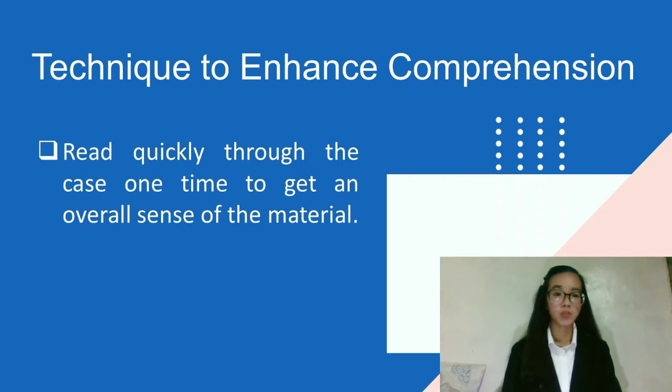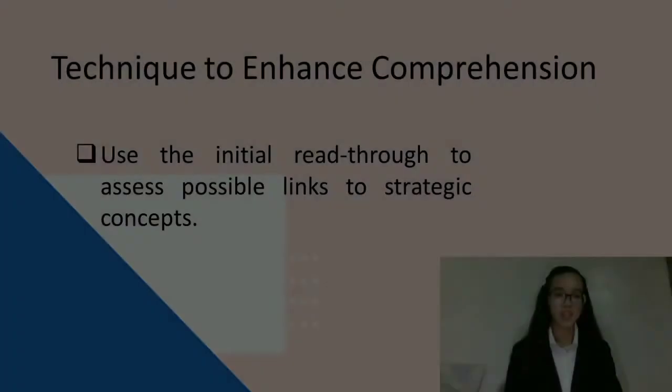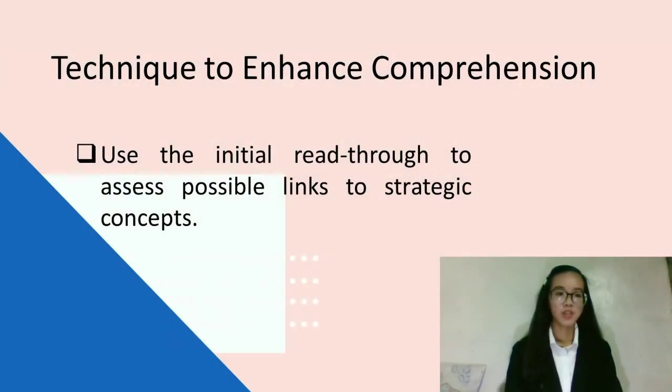If you are provided with materials related to the case, it is best to have time to read them. Second, use the initial read-through to assess possible links to strategic concepts. You need to understand the strategic concepts here and find a possible link to the strategic management case. So it will be relevant to see the connections of what you have read from the materials to the strategic concepts.